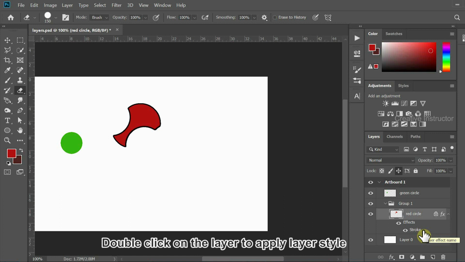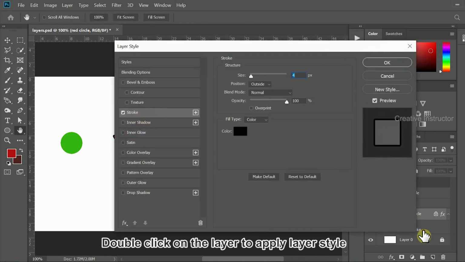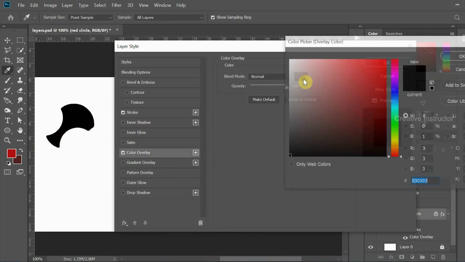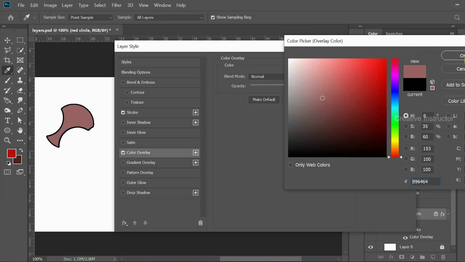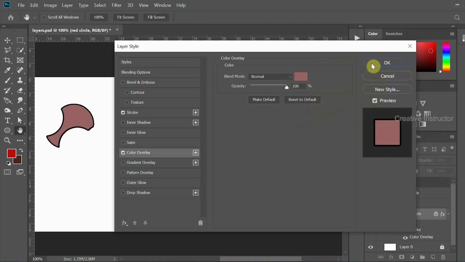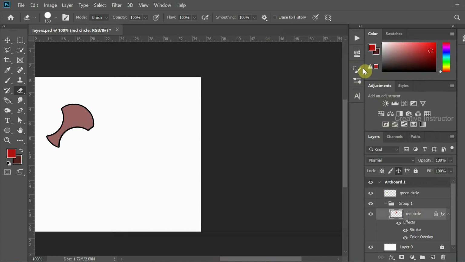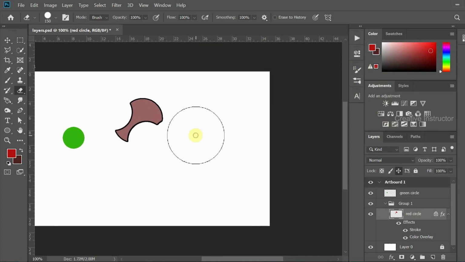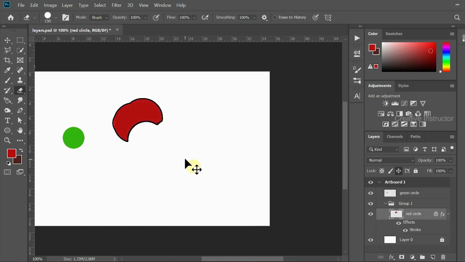Also, we can apply layer style too. Let's undo using Ctrl and Z to get back to previous state.